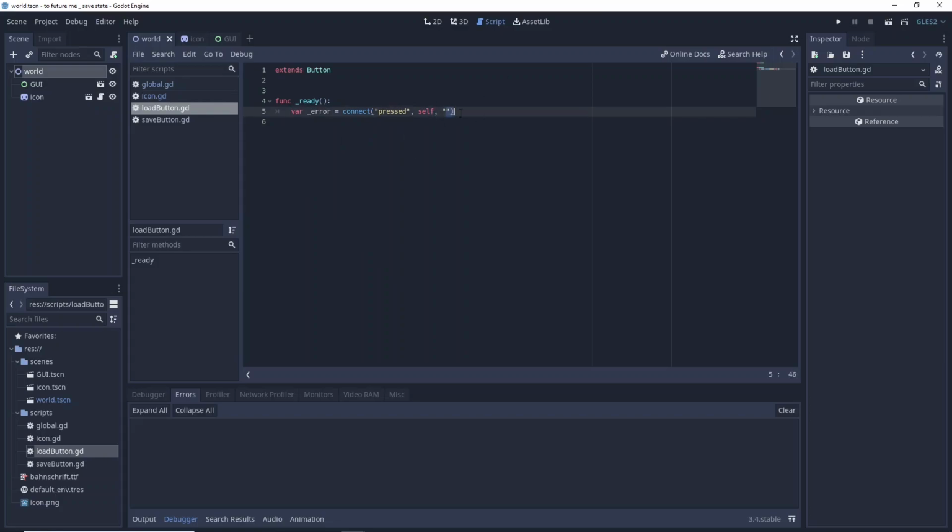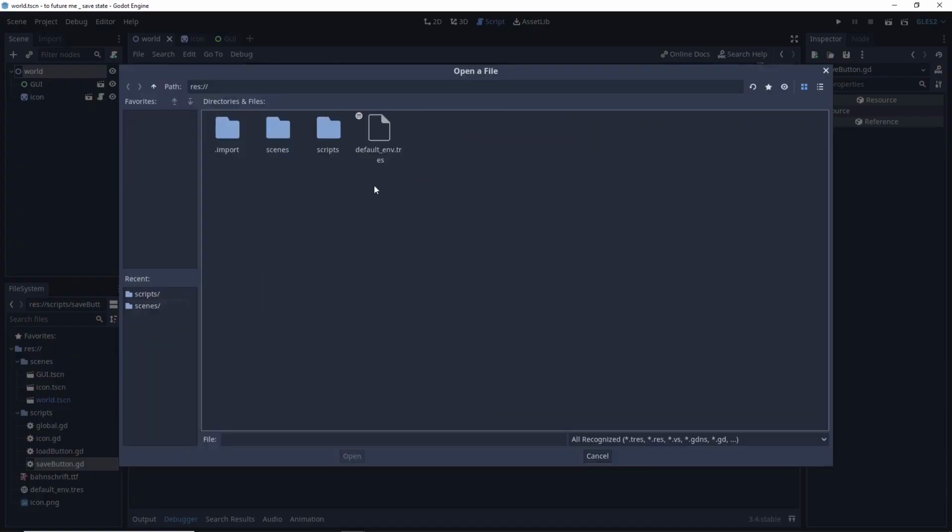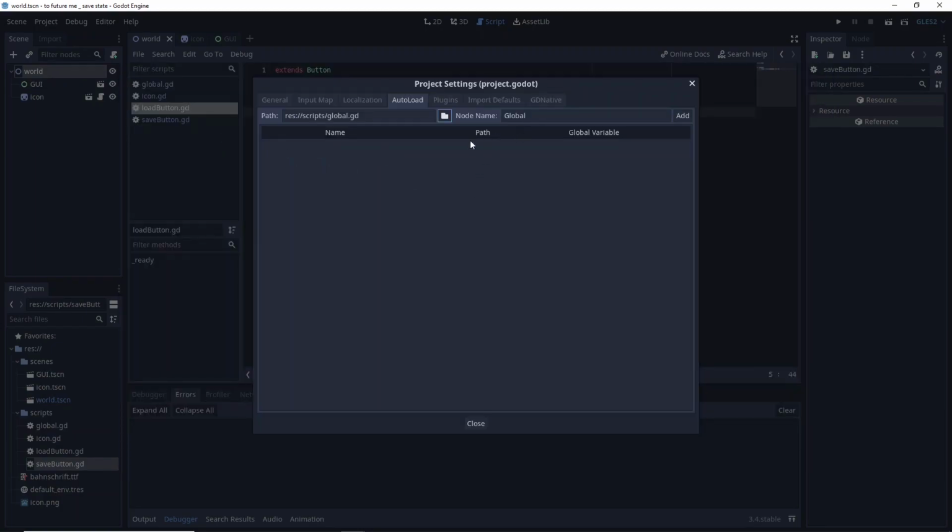Eventually they're going to be connected to the global script, singleton, autoload, whatever you want to call it. And same with the save button, load save. So first I will add the global as a singleton.